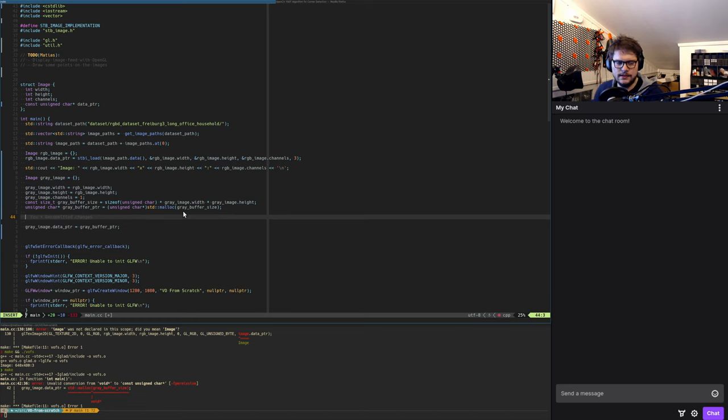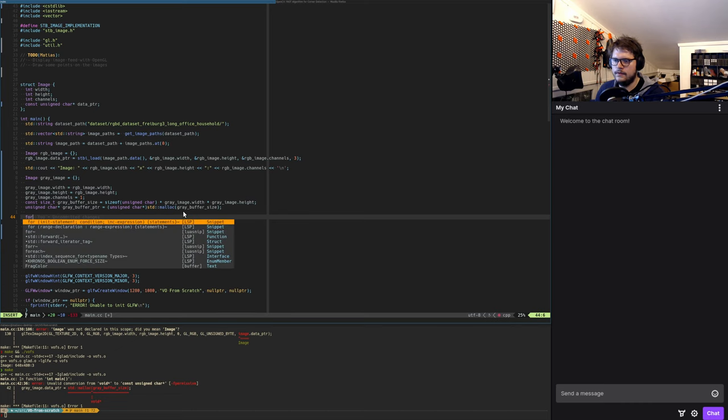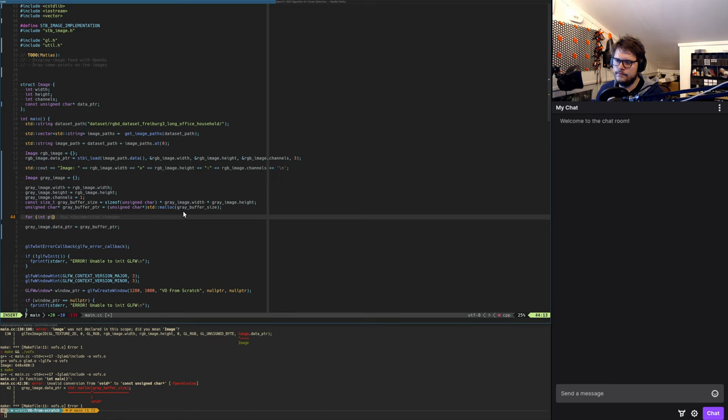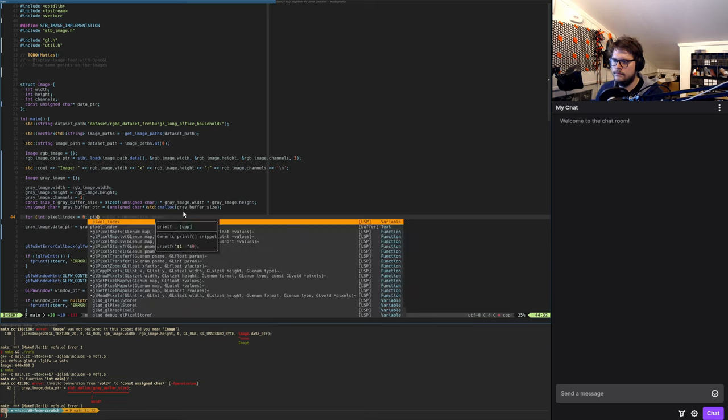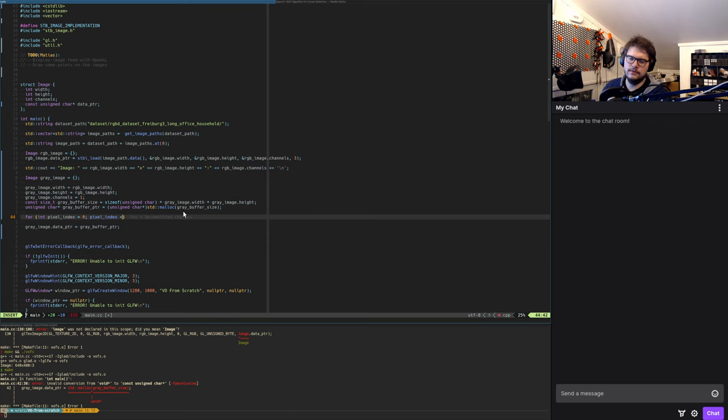And this will just be a simple for loop. We don't need to do a double for loop for width and height here because we're just operating pixel by pixel. We don't really care when a row ends, and they're tightly packed. Some images are pitched, meaning each row starts at an address aligned to a certain width, and then you might get some junk data at the end just to make each row start on a specific memory alignment, but that's not the case here, so it doesn't matter. You can just go pixel by pixel without caring about width and height.